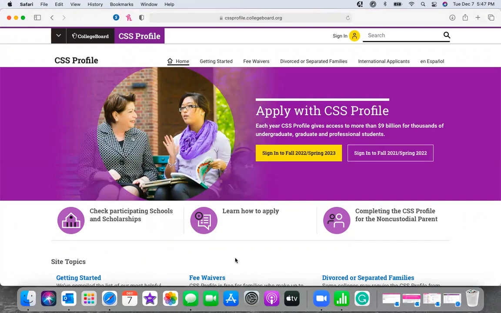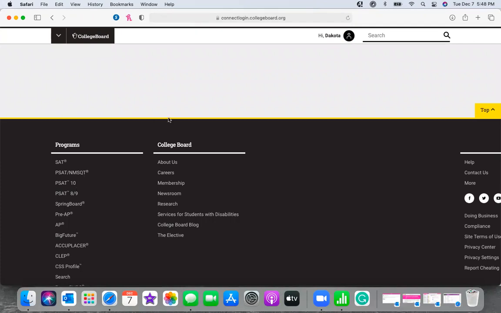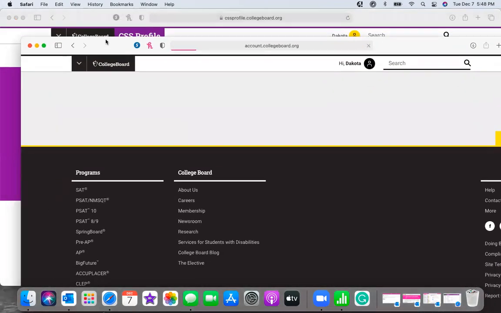Some of the colleges want you to upload, it's called the IDOC system. They want you to upload your W-2s, 1040s, maybe your Schedule 1. If you have a small business, they want Schedule C. They'll ask for a list of documents. Unfortunately, some other colleges don't use the IDOC system within College Board, right? So that means that you would have to upload it based on their requests. That could be faxing it to them, emailing it to them, or uploading it in the student portal. So just be aware of that.